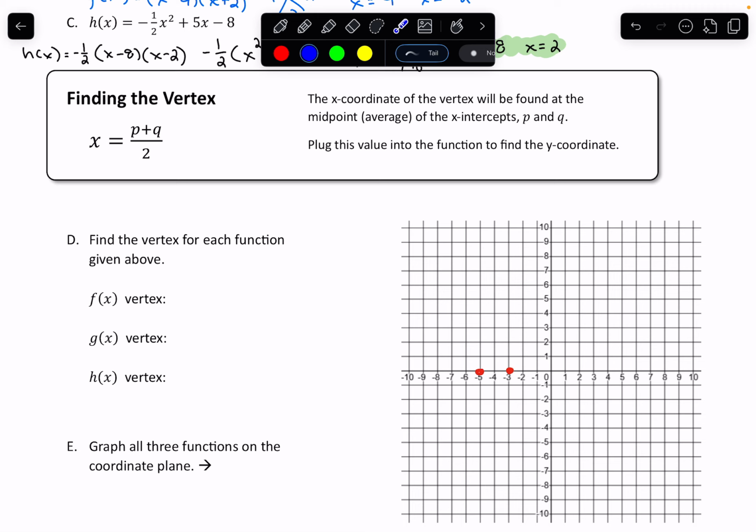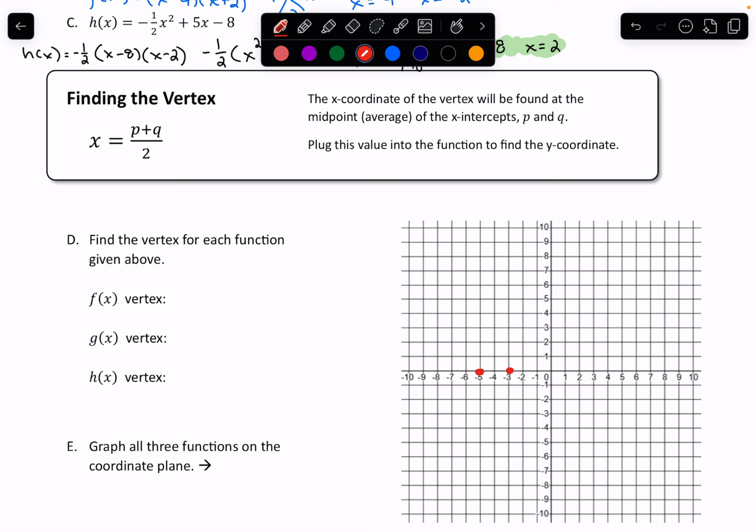The nice thing about these two numbers is it's going to change direction right in the middle of those two numbers. So since this is -5 and this is -3, I know that I am going to change directions. It's going to stop going down at -4. I just don't know where at -4. But I do know it's going to happen at -4 because -4 is right in the middle of -5 and -3.